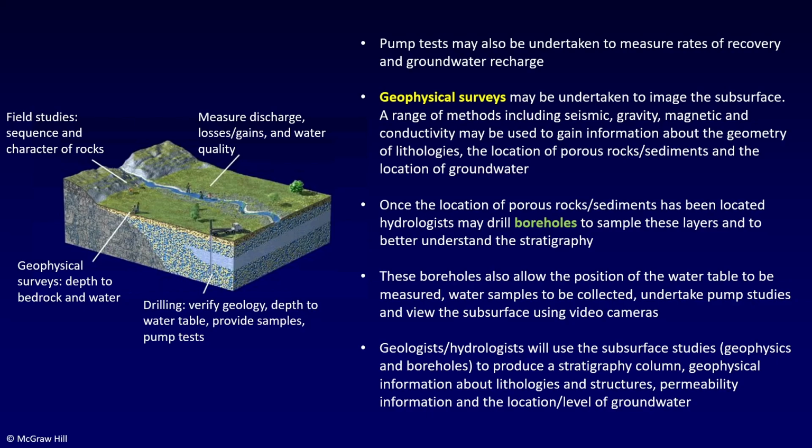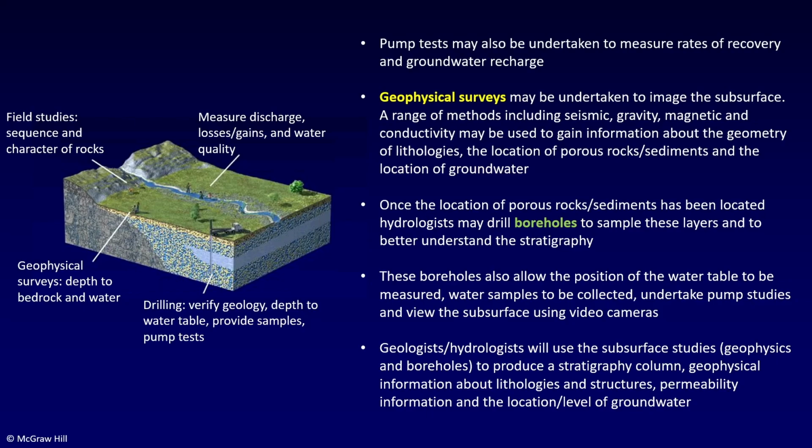And so, in a lot of instances, using geophysics is helpful because it really allows you to outline where each layer of rock is going, and so you have a much better idea of what's actually going on. So in terms of the methods used, they may use seismic reflection data, they may use gravity, magnetic or conductivity information, and this is all going to be used to essentially assess the geometry of the layers of rock in the subsurface. So where are the rocks dipping, what angle and in what orientation are they dipping.